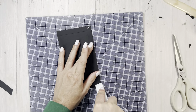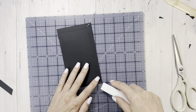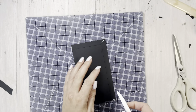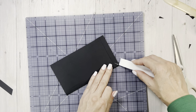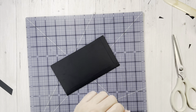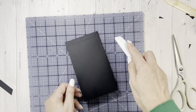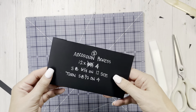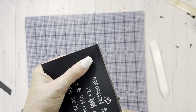Oh my goodness gracious. That is a lot. A lot of glue. Which is okay. You want it to be pushed out to have a really good seal. I just try not to have so much glue. But, you know, maybe in 2025, not counting today, I will use things to wipe it off versus my bone folder and my fingers. But I just kind of do that. So I could see a little overhang, so we're just going to take that off.